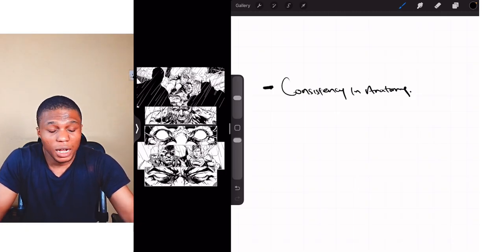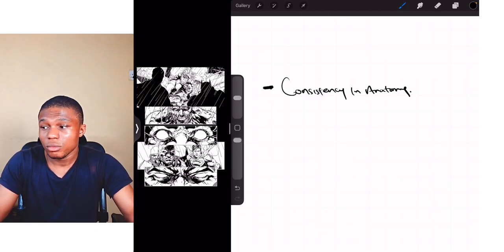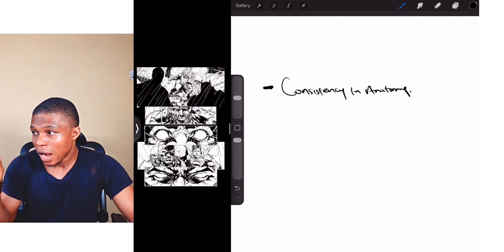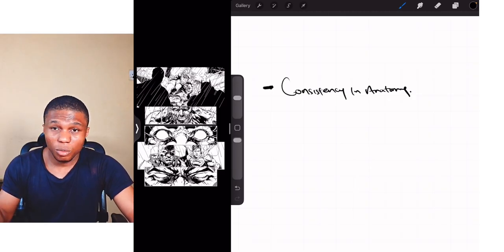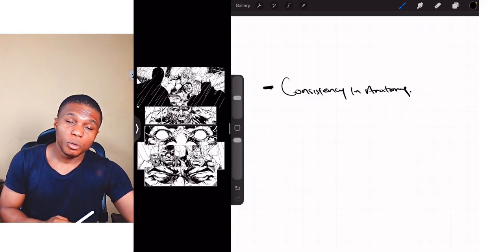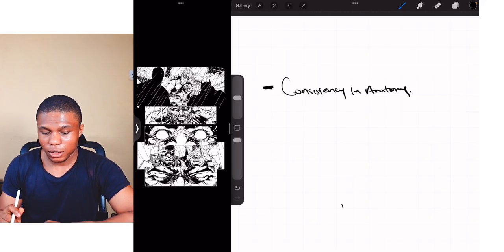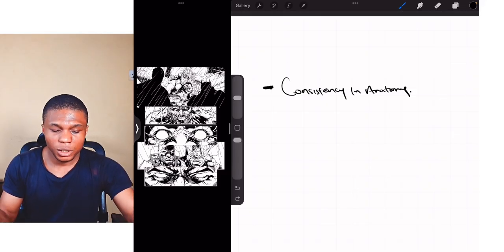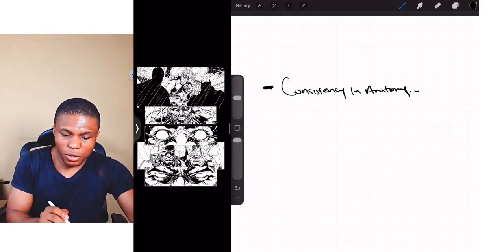And even when studying art styles, I just copy the artist's work and try to copy it using my own character, so that whenever I am drawing that character again, like in a comic book, I can make that same artistic decision. I can remember the artistic choice that the artist I was copying made and then apply it to my own art, right? And that's growth, that's improvement. So consistency in anatomy is the first thing.